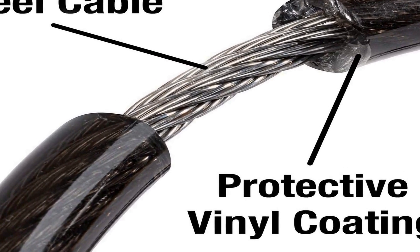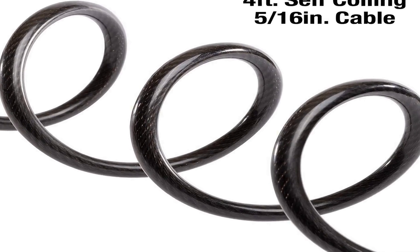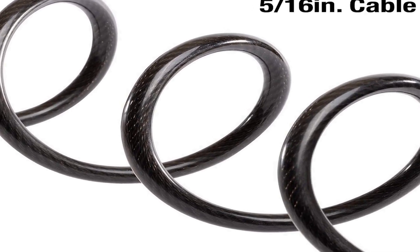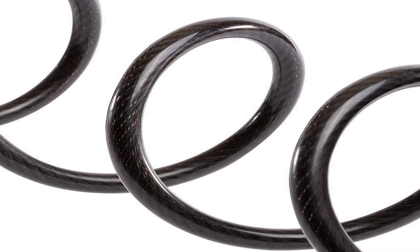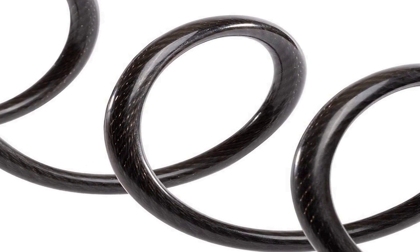Provides a basic security level that is best used as a theft deterrent. Bike lock cable is made with braided steel for flexibility and includes a protective vinyl coating that helps prevent scratching. Bike lock cable is 4 feet (1.2 meters) long and 5/16 inch (8 millimeters) wide in diameter. Includes one combination bike lock cable. Combination locking mechanisms for keyless convenience. Flexible steel cables for strong cut resistance. Preset combination.